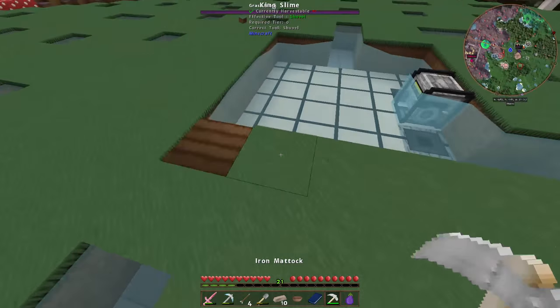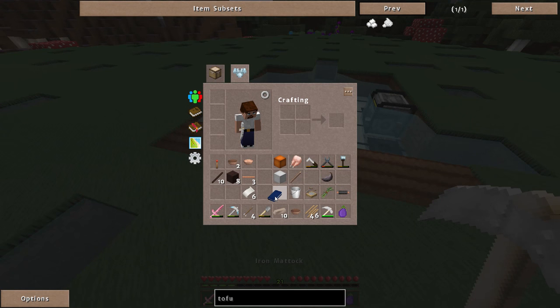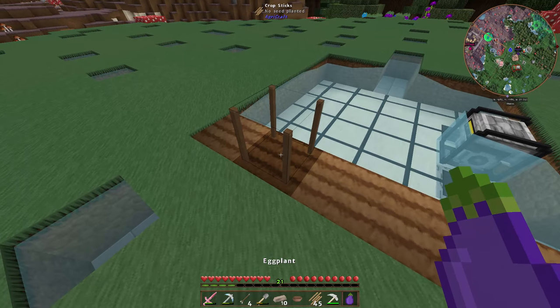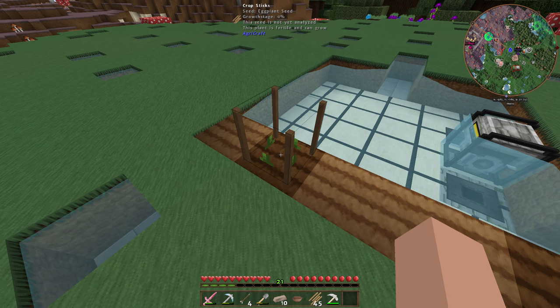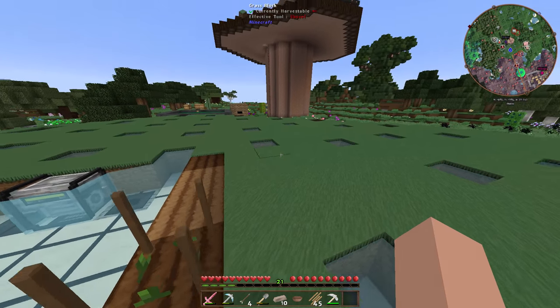So what we're going to do is we're going to go bam, bam, bam, bam, bam. I won't need all those for now. And then we're going to go just one for now. And then we need our little eggplant. Oh, actually, I just realized this may not work. Ah, it is working. Beautiful. Okay, so it says this seed is not yet analyzed. This plant is fertile and can grow. All right, so this thing's gonna just sit here and rock and roll.